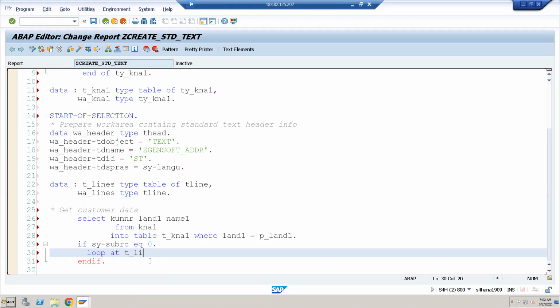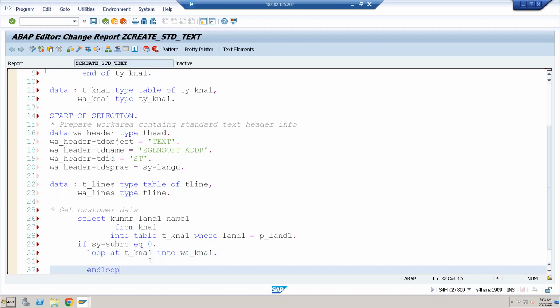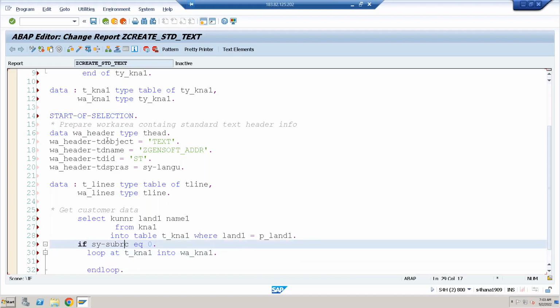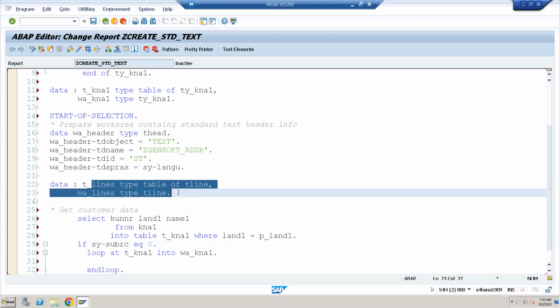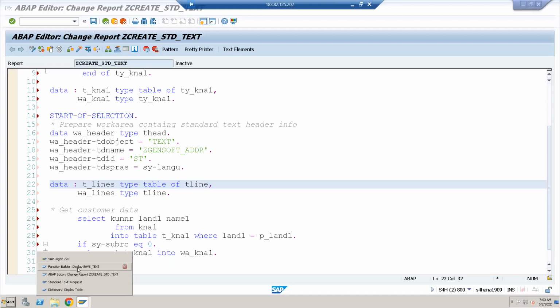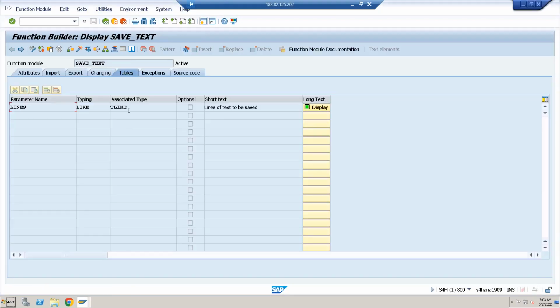Loop at T_KN1 into W_KN1 and endloop. So already I declared one internal table and work area for what? T_lines, based on T_line. What is the internal table we need to prepare?